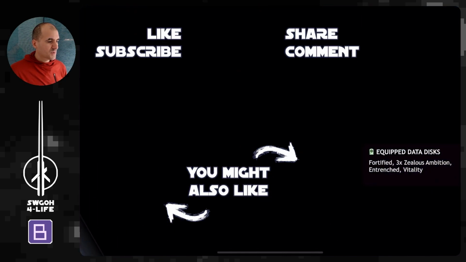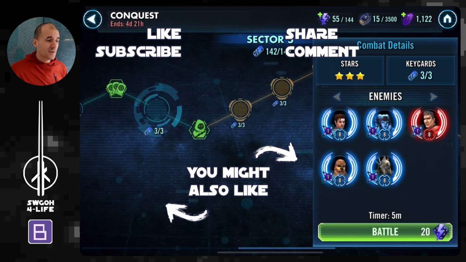And that's it, guys. That's all the battles I wanted to show you in today's video, just showing you a few different teams for each of the data disc sets, Overzealous and Stoneskin, versus Carth and Old Republic.